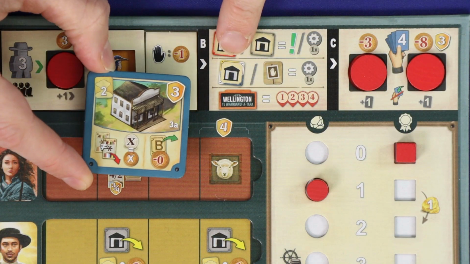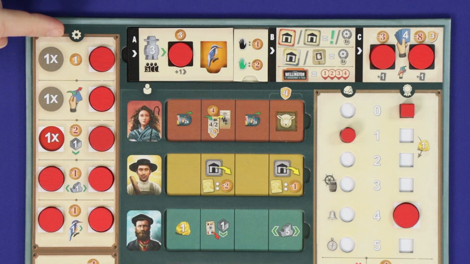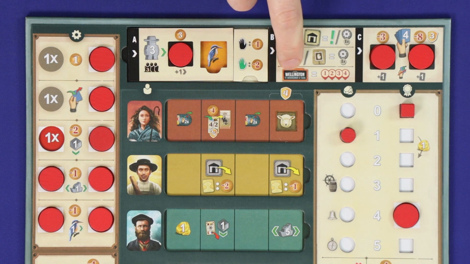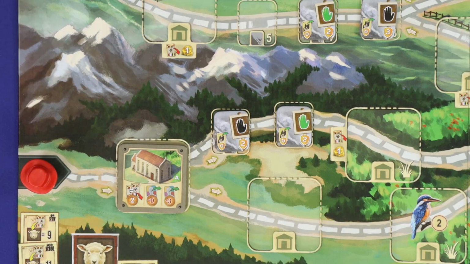If you land on another player's coloured building, or on a hazard tile, then your only option is to take a single auxiliary action, which is one of the smaller actions printed along the left-hand side of your board. You also have this option at your own building or a neutral building. Finally, if you finish your movement in Wellington, then you must resolve the 4 steps of a Wellington delivery before moving your run holder back to the start of the trail.